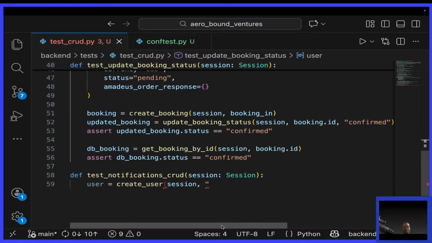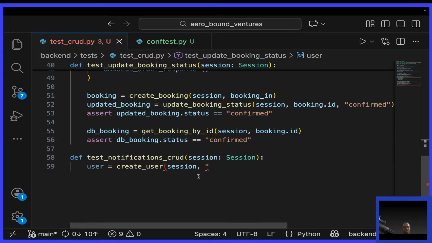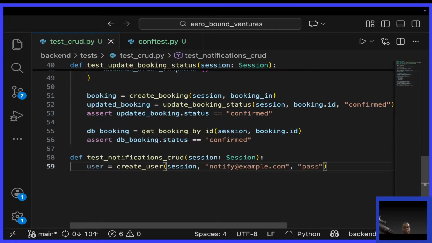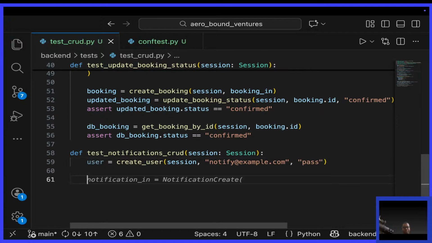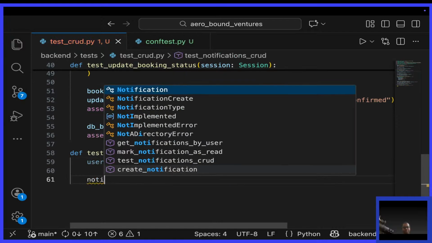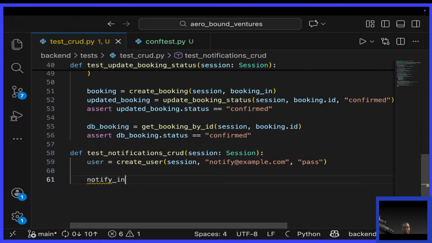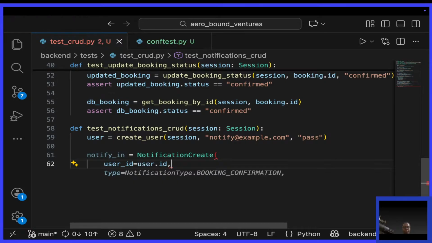Now the next thing we can do here is create a user. I'll say notify at example.com, with that password. Then notification create. The user ID will be that.